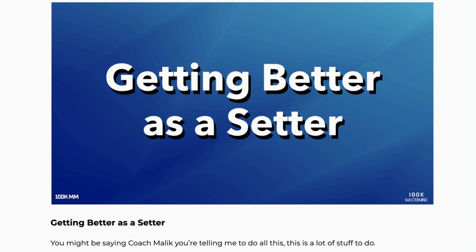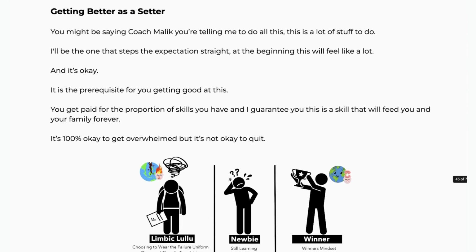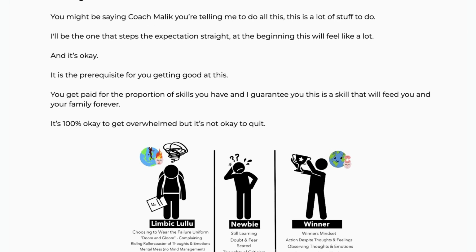And in this training section, we're going to be talking about how to just get better as a setter, right? Now, you understand what an inbound setter is, what an outbound setter is, what an inbound setter does, what an outbound setter does, what are on-call activities, off-call activities. Now you're probably asking, Coach Malik, how do I get better at all this stuff? So let's actually peel back the curtains like we always do and just get right into it. Because you might be asking, how do you do all of this, right? How do you balance all of these different activities, and how do you fit all of this in?